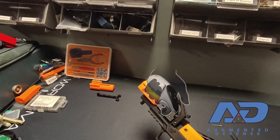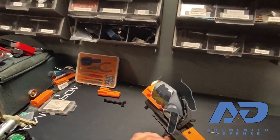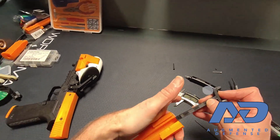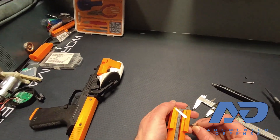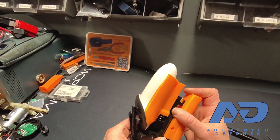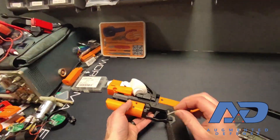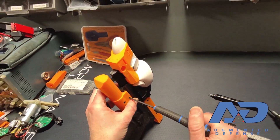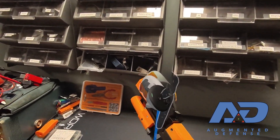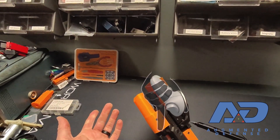We rack our slide — that gets pressed. Pull our trigger — that gets pressed. Everything is nice and smooth. There's all three of those. So, onto our weapon — I'll get the rod, making sure there's no friction along the side there. Grab a 30, that runs through into the hole. And now when we cast weapon light, that moves trigger, slide rack, and magazine state. All four of our functions are functioning smoothly every time.